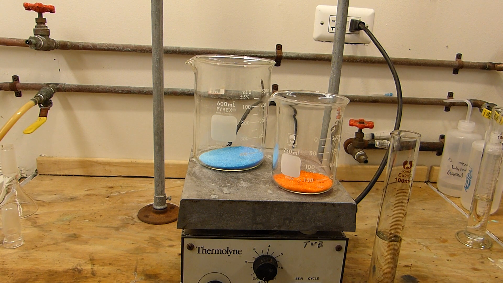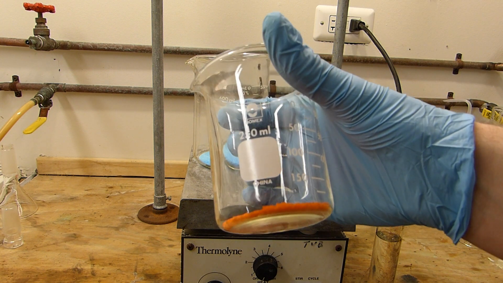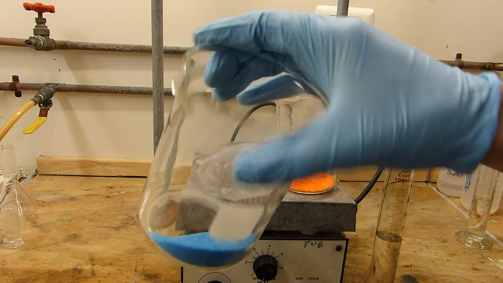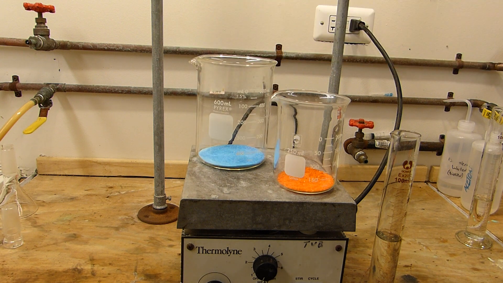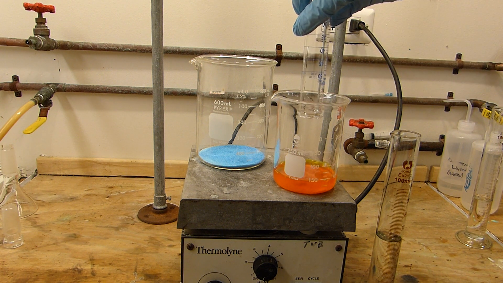I'll start by weighing out the reactants and getting them in solution. That requires 12.6 grams of ammonium dichromate and 25 grams of copper sulfate pentahydrate. This represents a one-tenth molar scale. I'll be dissolving the ammonium dichromate in 33 milliliters of water, and I'll get a stir bar in that.